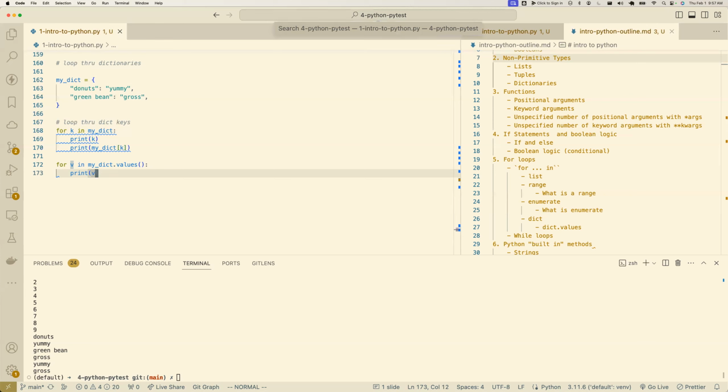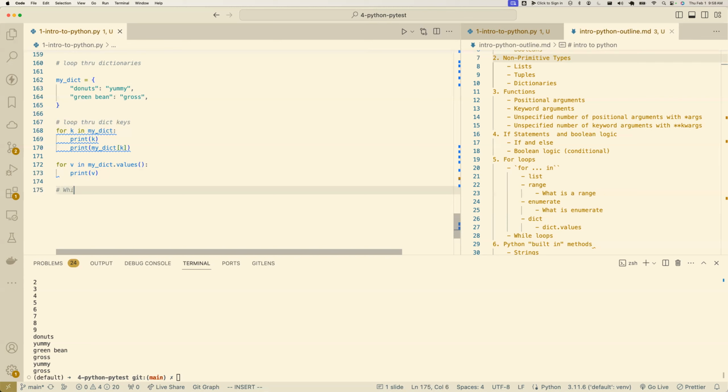And then while you're working on some code, when you run into a point where you want to review some stuff to help you solve the problem at hand, then you can go to a video or the lesson material or what have you. Take it with a grain of salt because different things work differently for everyone, but that's sort of my approach. So let's take a quick look at while loops and then let's take a break.